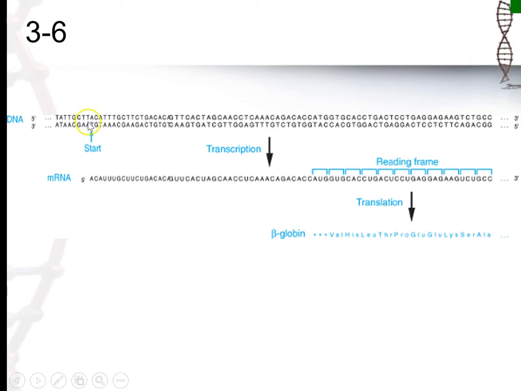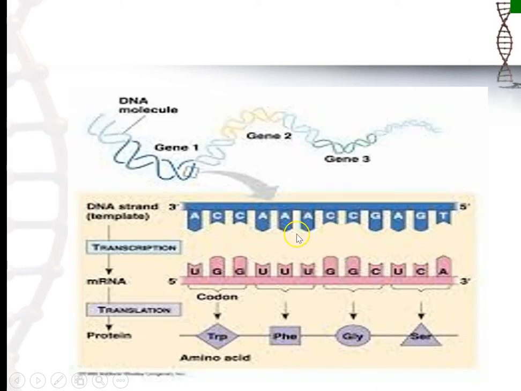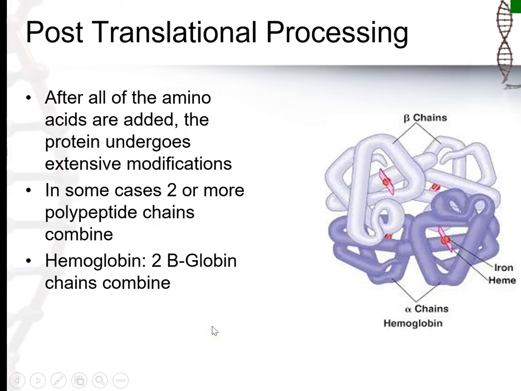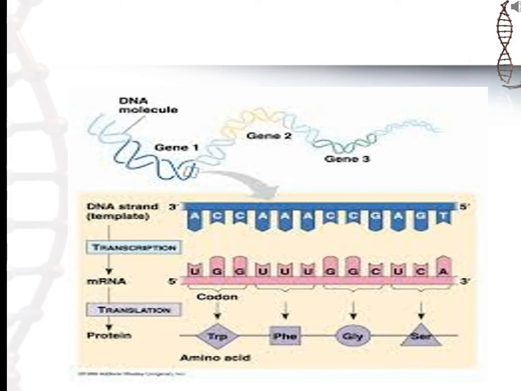So we have our DNA, here's our CAT box, see our TATA box, we start a transcript, we have a reading frame, and then we make a copy of the RNA. We then translate it to a protein. In the protein, it's basically a number of amino acids linked together to create a protein.